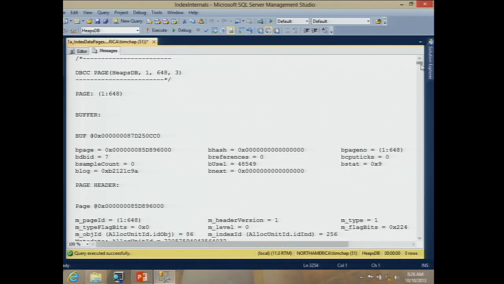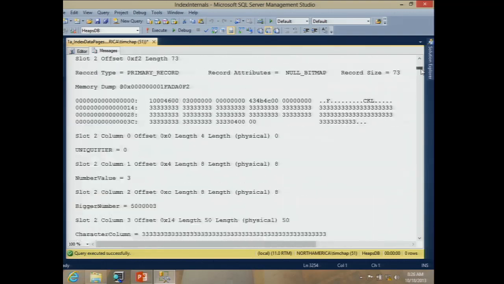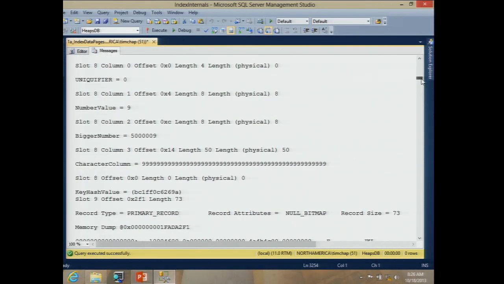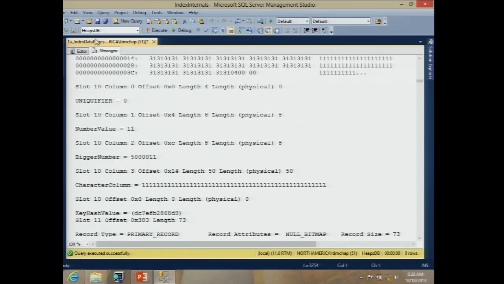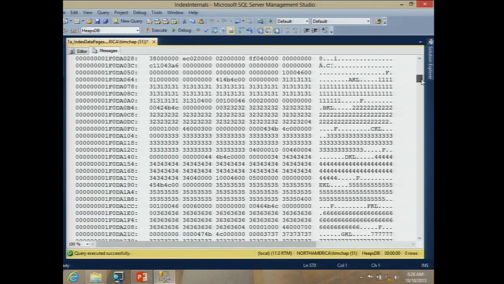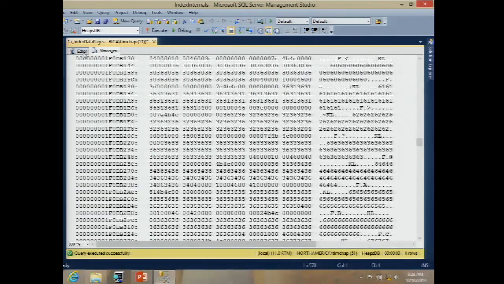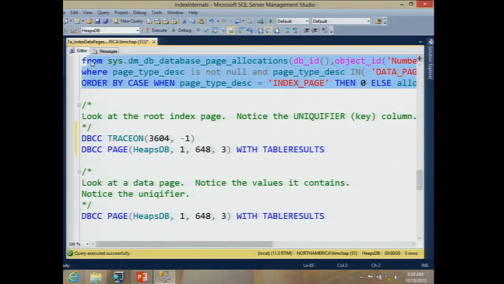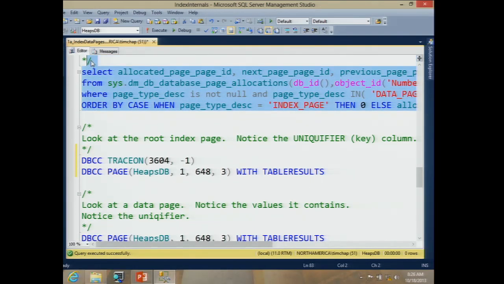Okay, so we're going to dump this page out, and what I want to show you here is that once we get to the end, we have a uniqueifier value, but it's not showing me. Let me skip this portion just real quick. What I was going to show you, and I'll show you in the next example, is that I dumped the wrong page. My apologies. It's early still, so apologies. So I dumped the wrong page.